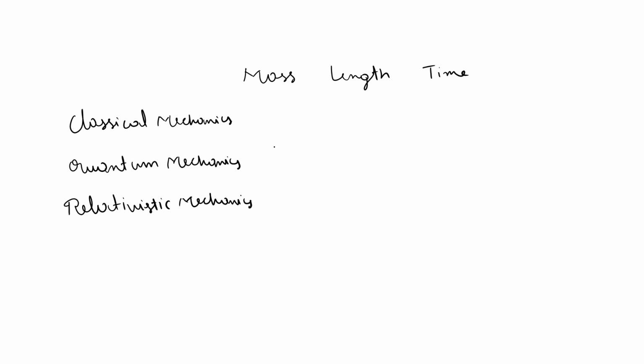When I talk about classical mechanics, when we talk about mass, if you go to a vegetable shop vendor, what is the language we use? The language we use is kg, kilogram. That's what we are going to use as a unit of mass. Then when we talk about length, we can understand in steps of meters. How many meters is your friend sitting next to you? And if you talk about time, you can blink your eye in seconds. So time, you can feel it in seconds. This is the measurement. This is the classical world in which our rules of Newtonian mechanics work.